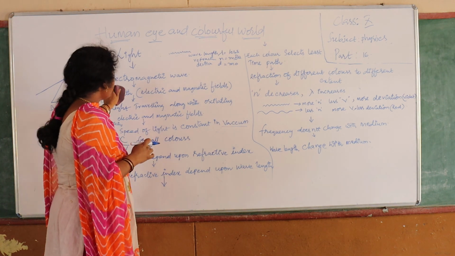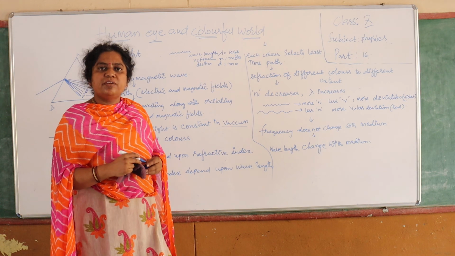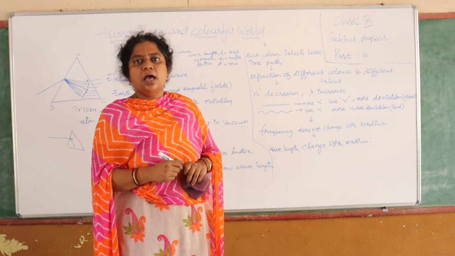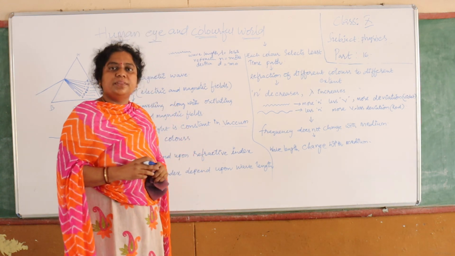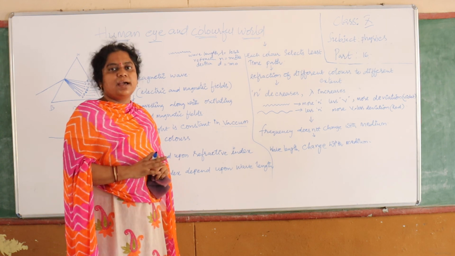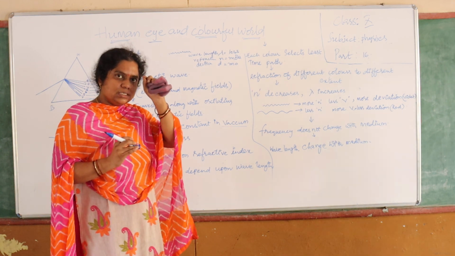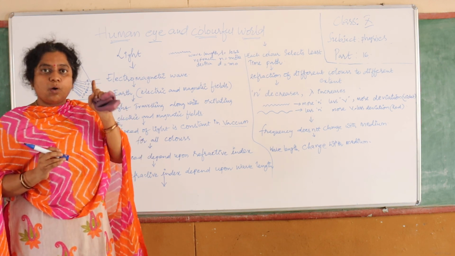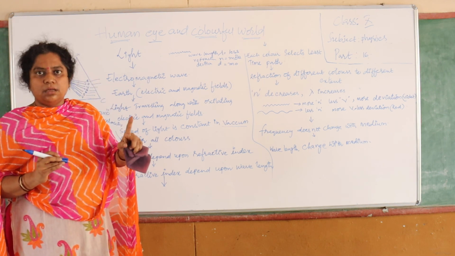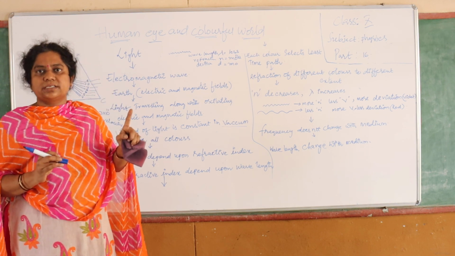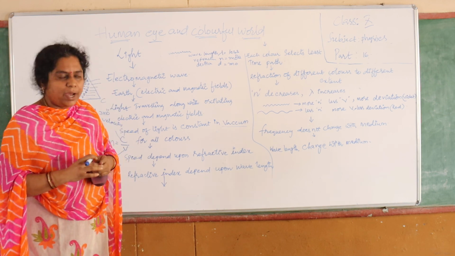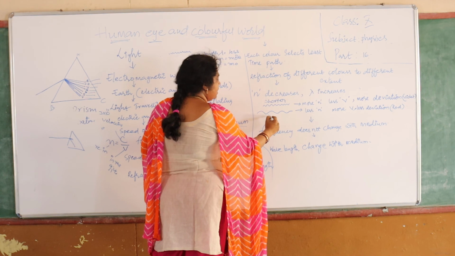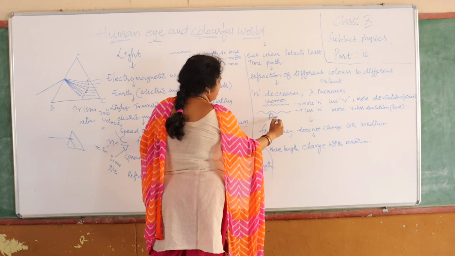Okay, children. In dispersion, the first thing is that dispersion of light means splitting up of light into its constituents. The white light will split into the 7 colors. Why is it splitting? Only these things you have to keep in your mind. Why is the light splitting into 7 colors? Because of the variation in the wavelengths, and because of the variation in the refractive index. The refractive index depends upon wavelength. The violet color light has a shorter wavelength, whereas red color light has a longer, broader wavelength.